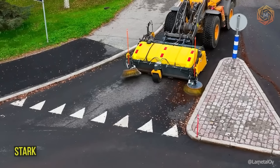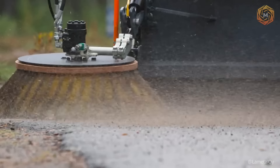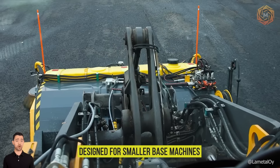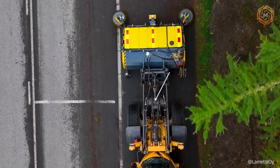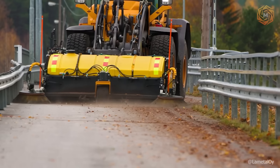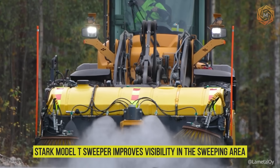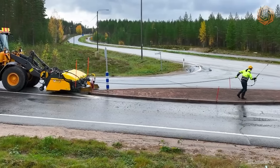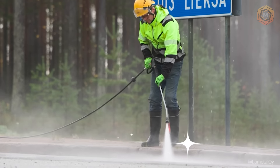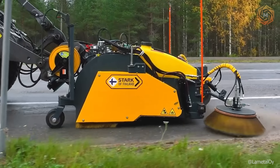The Stark Sweeper is designed for efficient and environmentally friendly cleaning of roads, streets, and yards. The Model T Sweeper is designed for smaller base machines such as property maintenance vehicles. The low design and 27.5-inch wide blades provide a good view of the area being swept, and the low design improves visibility and increases operational safety. When sweeping, the machine moves on support wheels, which means the blades last a long time. The height of the movable main brush can be adjusted and the speed of the brushes can be infinitely adjusted.